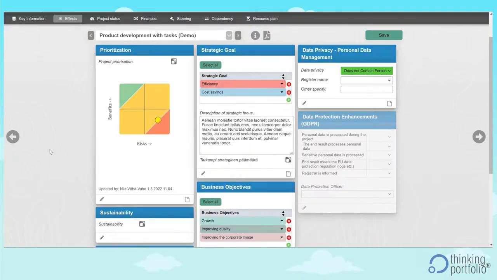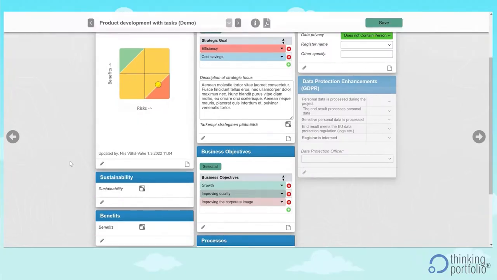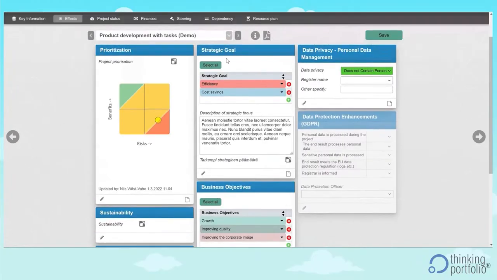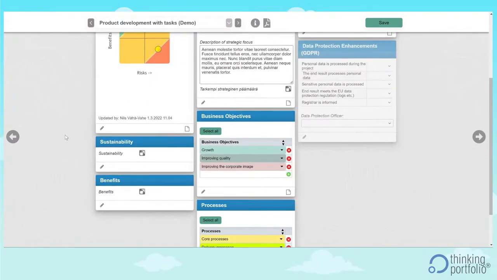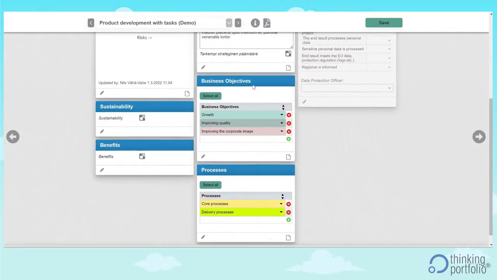And this could be related to whether personal data is handled during the project. What I have here are strategic goals, and a prioritization to see the benefits and risks, how the project is introduced there. Then there can be business objectives.